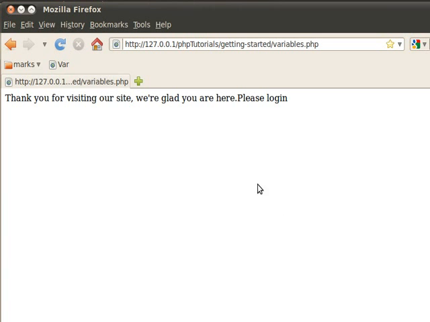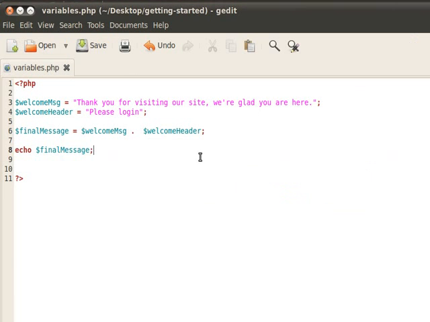It says, "Thank you for visiting our site, we're glad you are here, please log in." But there's no space here, it runs together. So that's why I added the little spacer there.